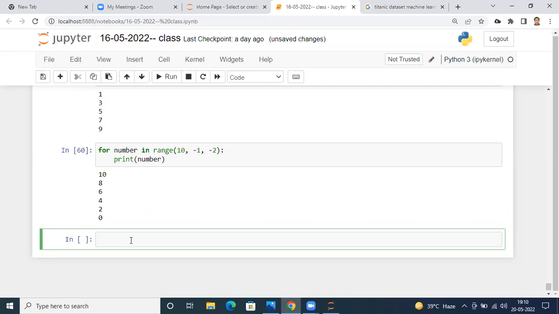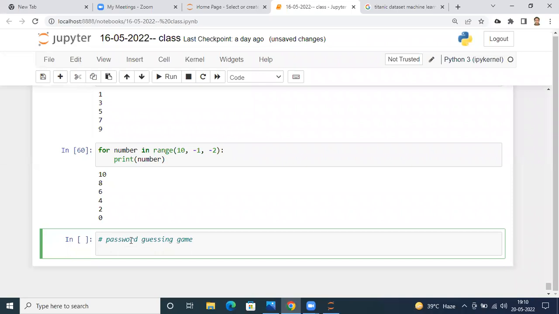We are playing a password guessing game. So we have a pre-defined password available with us.